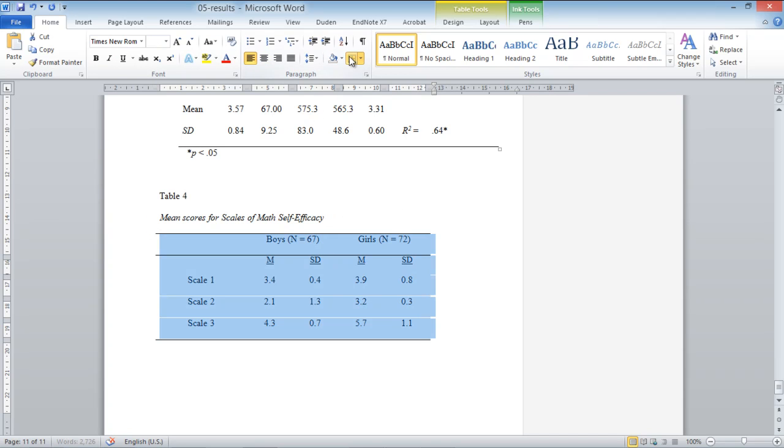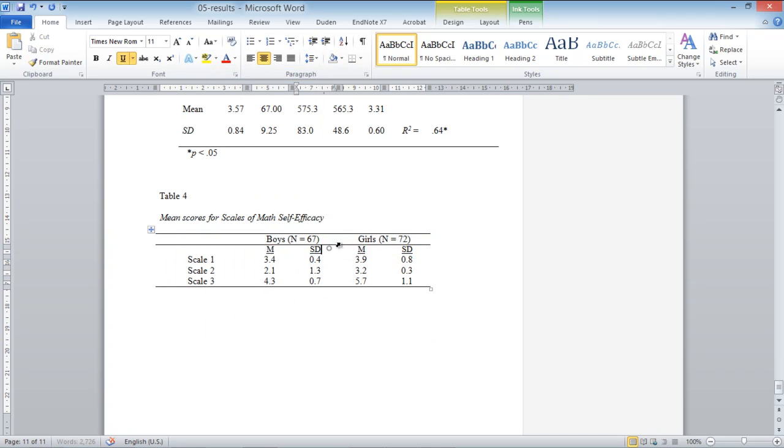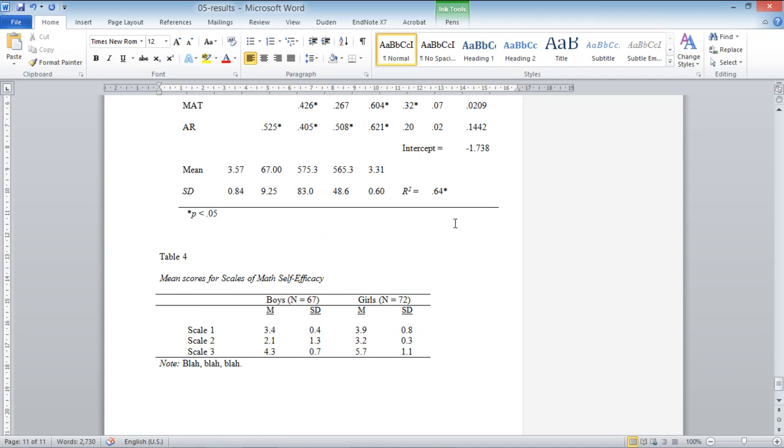Let's select our table, say 1, and if you want you can press enter here, and now you have a nice separation between this subtitle and the actual scores. And you have to also make italics for the title, not for the note text. So that's how you format these tables here.